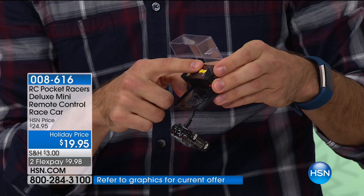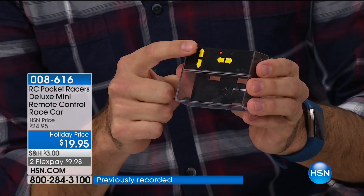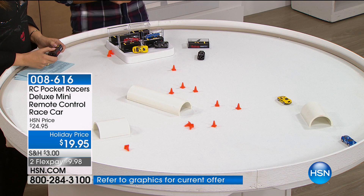I'm controlling the blue one right here. It's very simple - four controls: forward, reverse, left, and right. And you're off to the races. I did a reverse through the tunnel - you're a very impressive man. This is the thing about it: when kids get this, you can be so creative. We've set up an obstacle course with cones and tunnels, but you can play with this inside - sometimes the weather outside you can't trust.